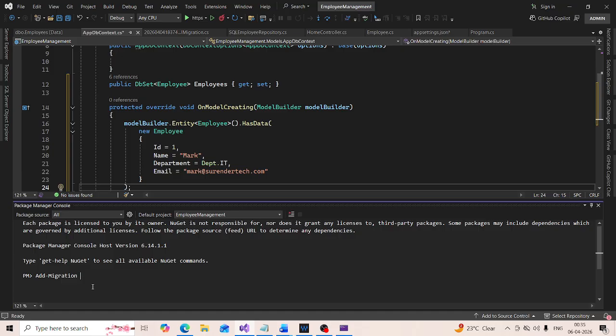And we have to supply a meaningful name for the migration. I'm going to call this SeedEmployeesTable, because we are specifically using this migration to seed the employees database table.